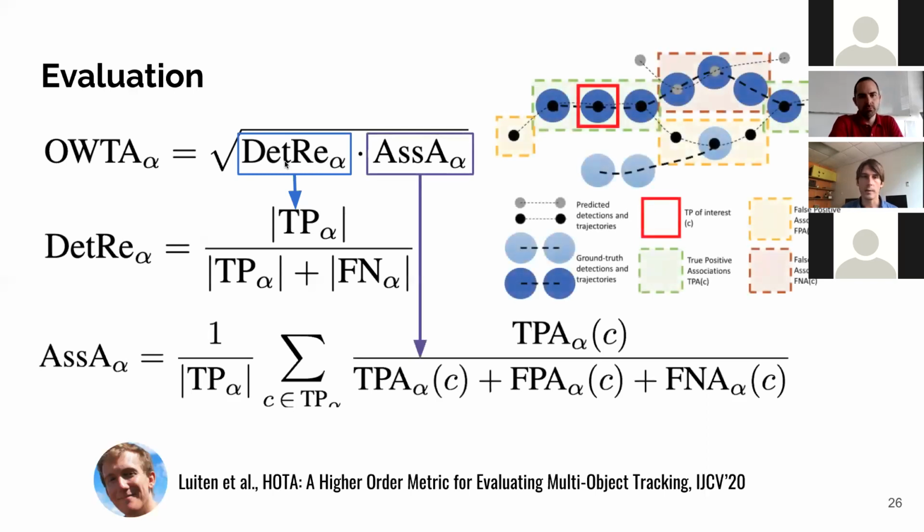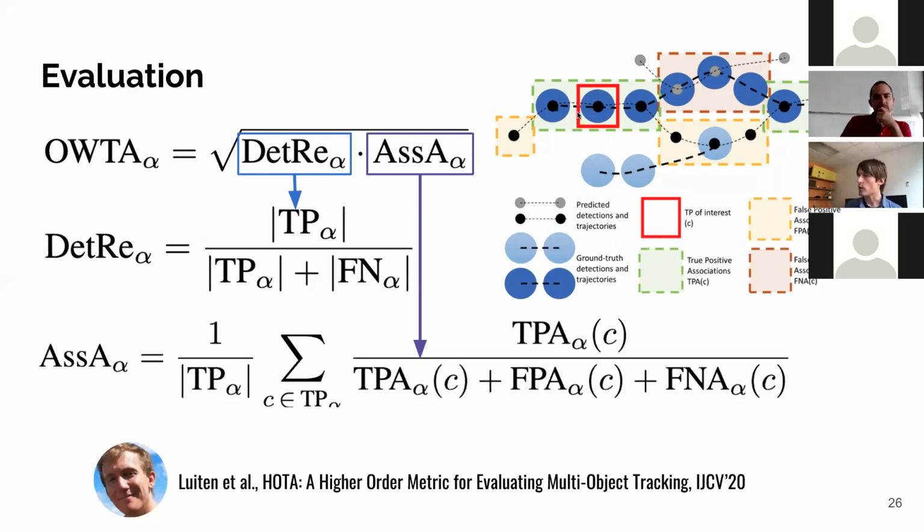The second term evaluates the tracking aspect of this task and tells us how well we can associate instances into object tracks. This term is evaluated with respect to every true positive, and it takes the form of intersection over union over sets of true positive associations, false positive associations, and false negative associations. These terms were introduced in the HOTA paper that we published last year. Let me just give you a very brief intuition of what these sets quantify. Because this is evaluated with respect to each true positive, let's focus on the true positive of interest that is denoted here with this red angle.